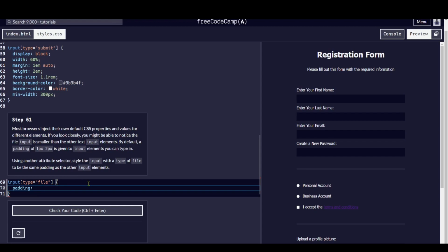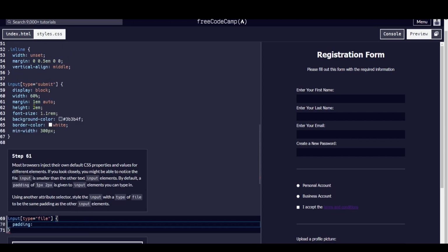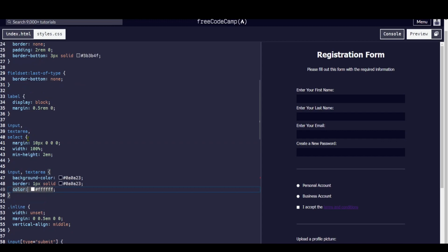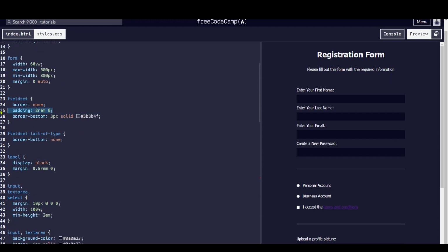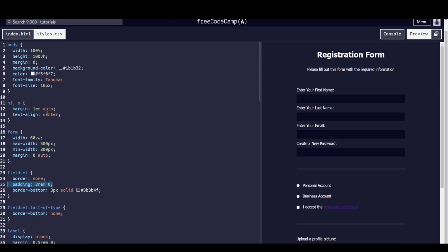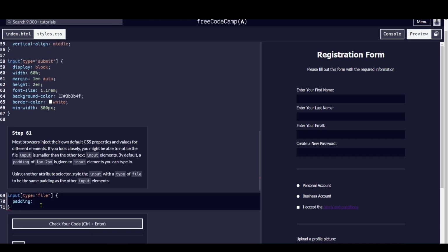What other input elements? No more padding now. There's only one padding.